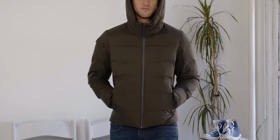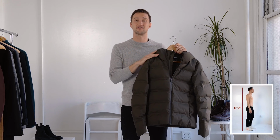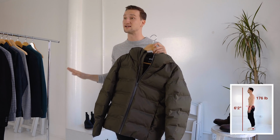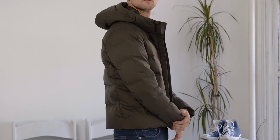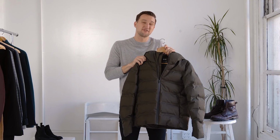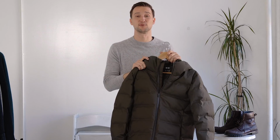This is really well fitted, I think, especially for a puffer jacket. I got this in a size small. Usually I vary somewhere between a size small and a medium for tops. At Uniqlo, all the tops that you're seeing today are a size small. I really love the color as well. Earth tones for the fall are an absolute winner for me. For me, this olive green was my favorite color out of the 3 or 4 colors that they have in store. Reasonably priced, my first pick for today's haul.